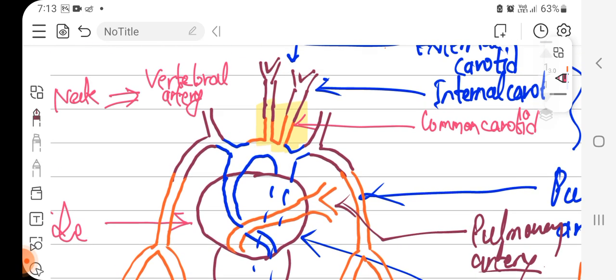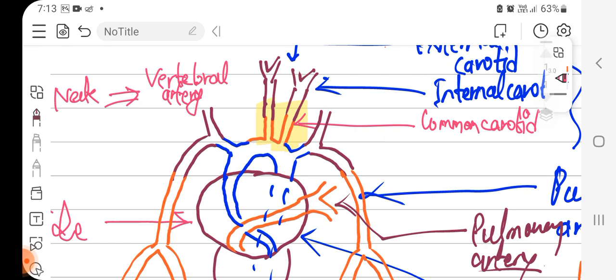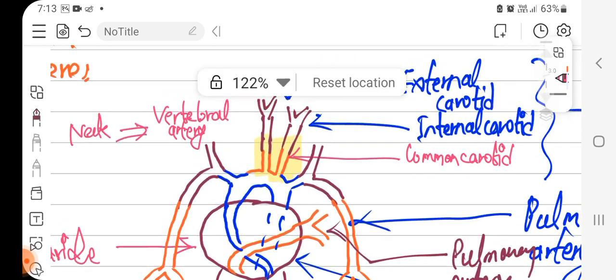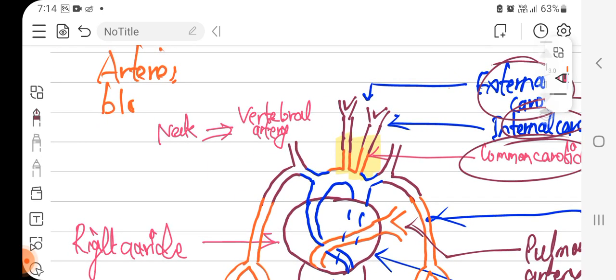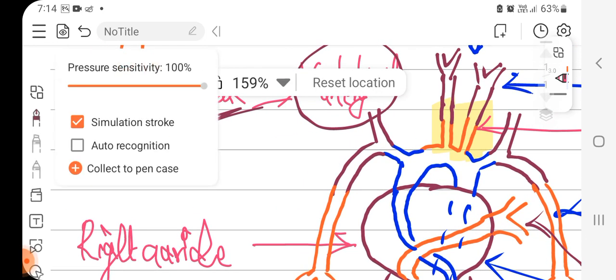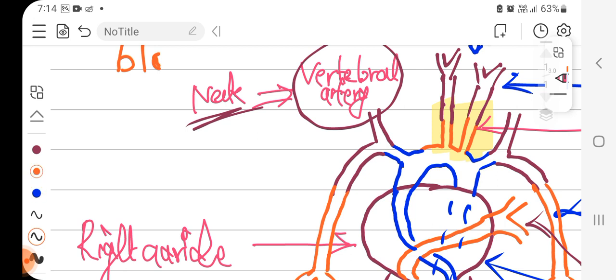Then the heart has released one left systemic aorta, and this supplies blood to the head by the external carotid and internal carotid, and altogether this is known as the common carotid. Likewise, the upper side of the brain is supplied by the vertebral artery and the neck. On one side I have not written one most important thing because I have kept it for last, because you have to understand this.